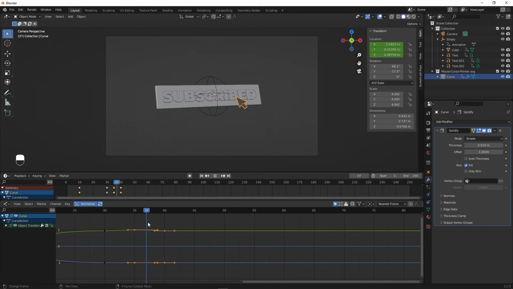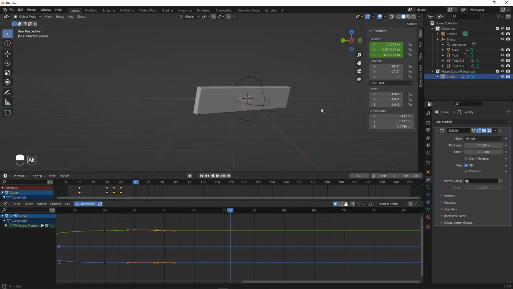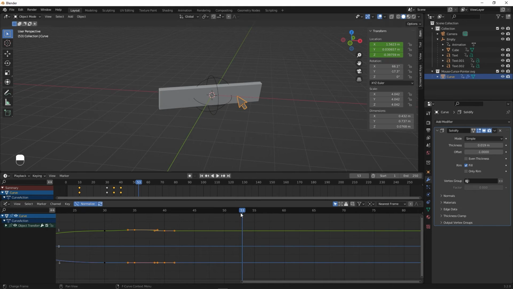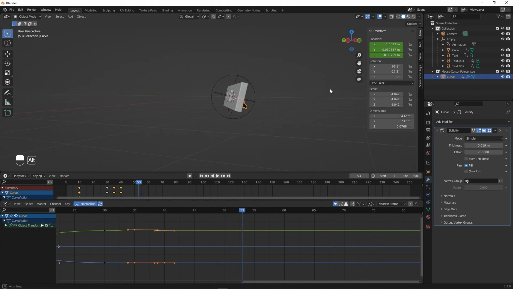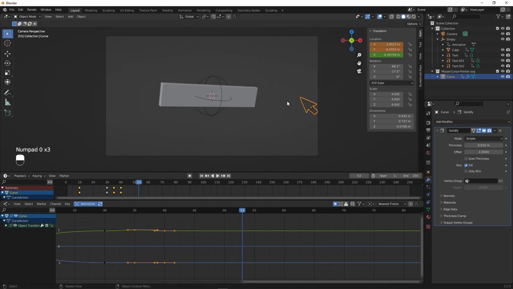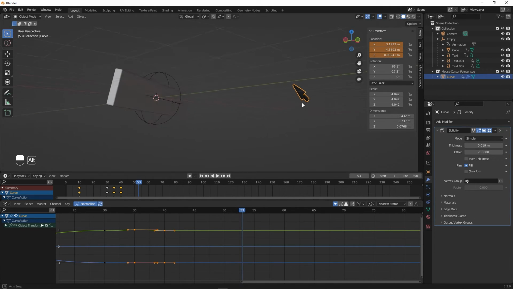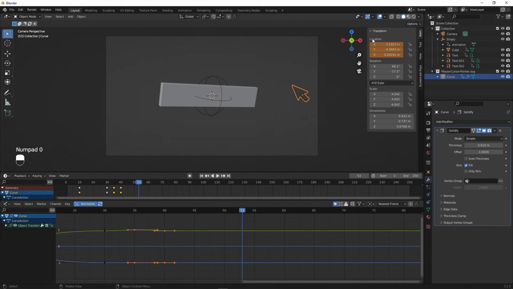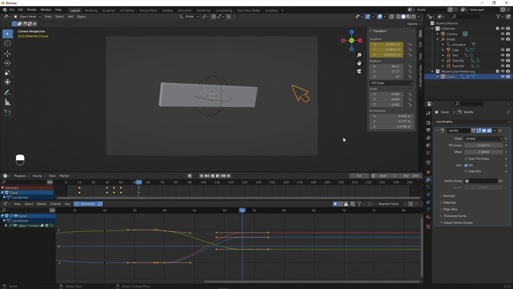After subscribe, we can move our cursor back. So I'm going to pick somewhere around here, and let's go out of the camera by simply moving it out. Let's pick any point, something like this. Now you can move it using these points, or you can go inside the camera by pressing the numpad 0, and it's completely up to you. You can pick whatever point you want, something like this. After that you can right click and click on insert keyframes.